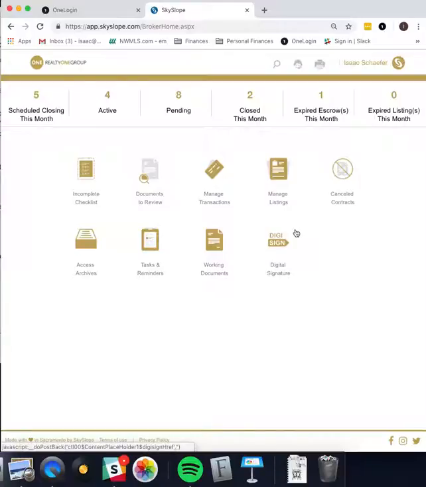I think it's also going to be very helpful for you as an agent because it keeps you on track. It reminds you of things that you're missing. So it's helpful all the way around. But I just want to remind people that you're still going to go on Transaction Desk and start your listing that way, right? And you're still going to upload it to the MLS the same way you would anywhere else. This is just how you store your files.